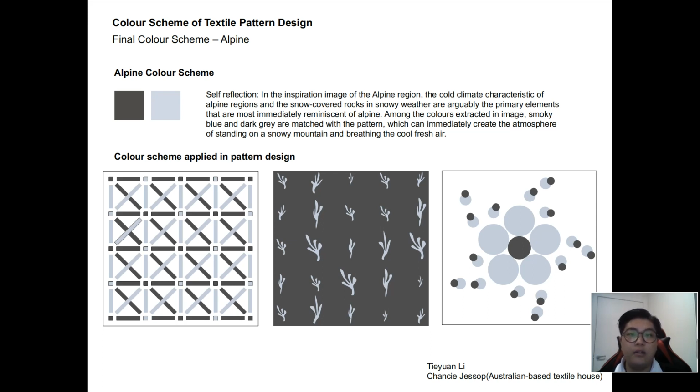Among the colors extracted in the image, smoky blue and dark gray are matched with the pattern, which can intermittently create the atmosphere of standing on the snowing mountain and breathing the cold fresh air.